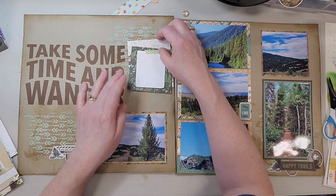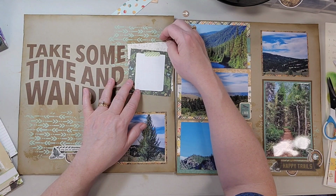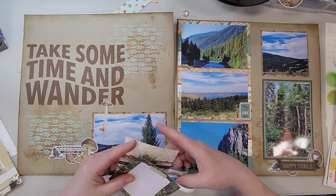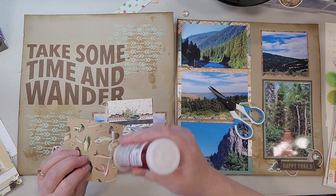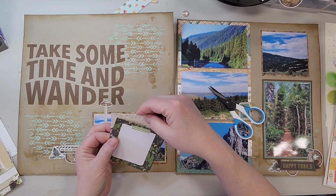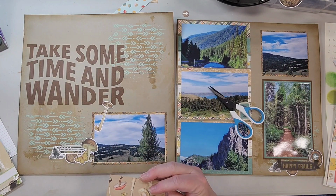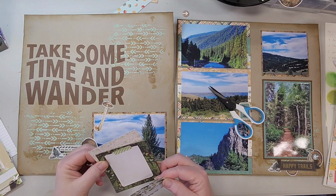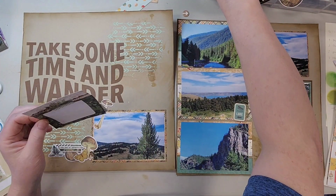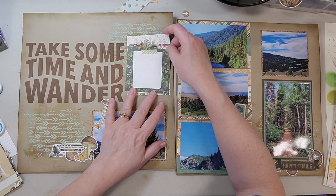So the rectangle that's in the back isn't quite big enough for what I want. So I just split it in half and split it apart behind the journaling piece that I'm going to use and make it work that way. And my journaling just says, after leaving Bear Lake, we went to Logan Canyon in the Cache National Forest. As we drove, we stopped to take photos. Then we took a short hike through the forest. Our trip is coming to a close.